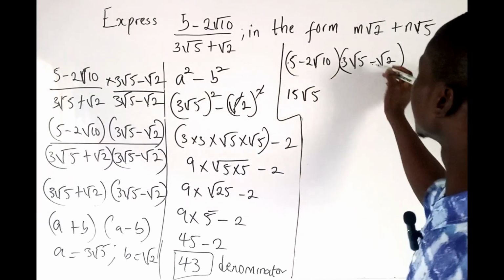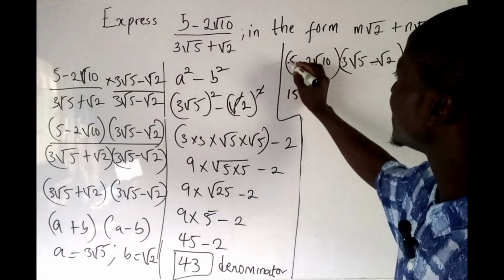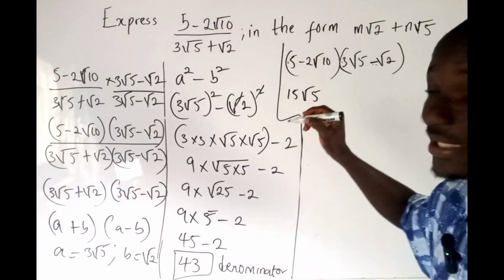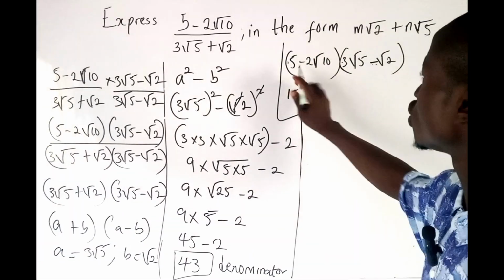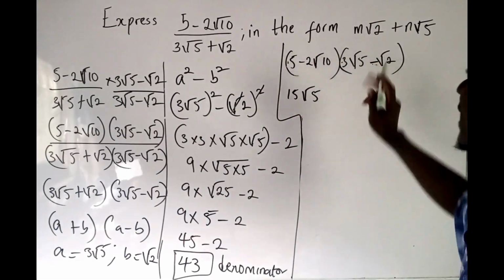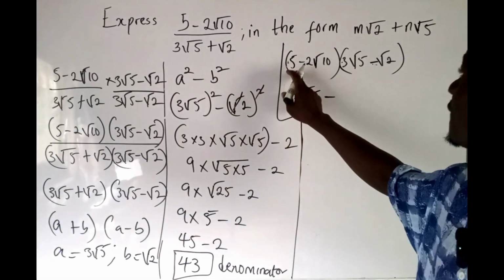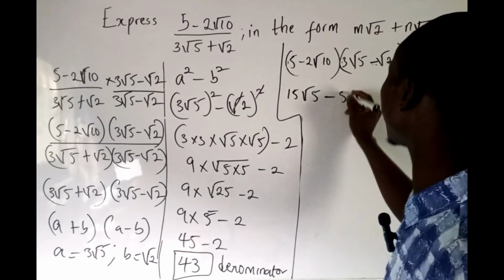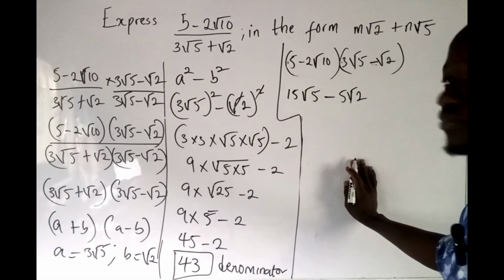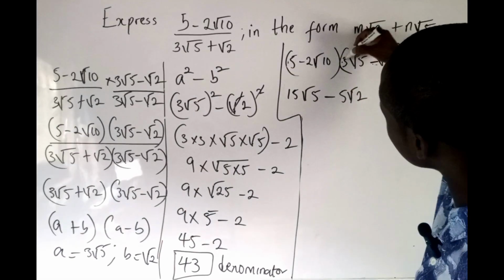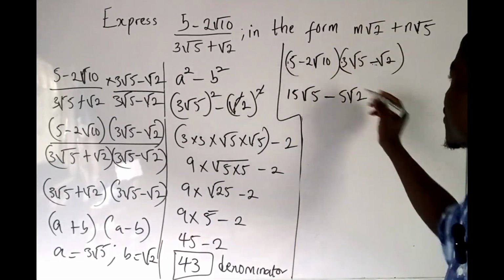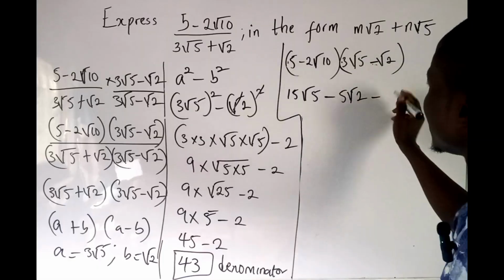Okay, now this is a minus sign. There's an invisible plus sign at the back of this 5, so you have to multiply it by this minus. It gives us minus. Now 5 times root 2 gives us 5 root 2. Now minus is here. There's an invisible plus also here, so minus times plus gives us minus 2 times 3, which gives us 6.